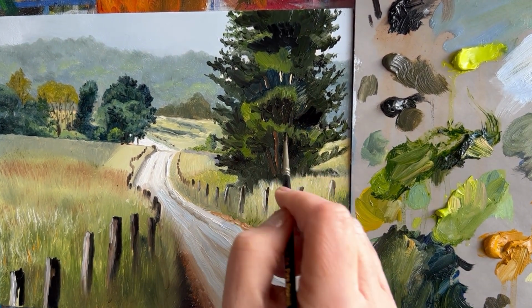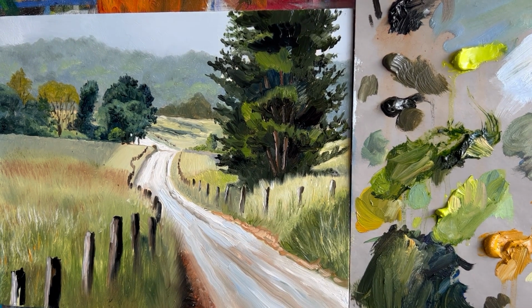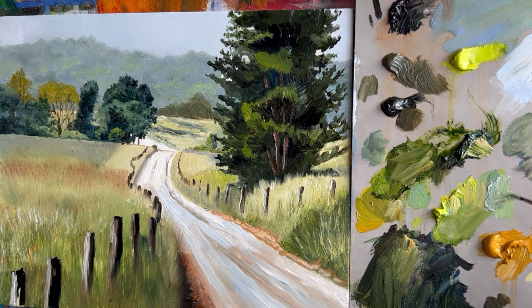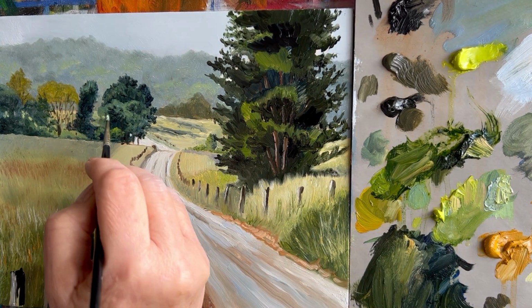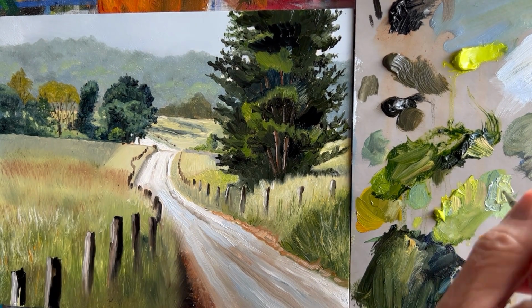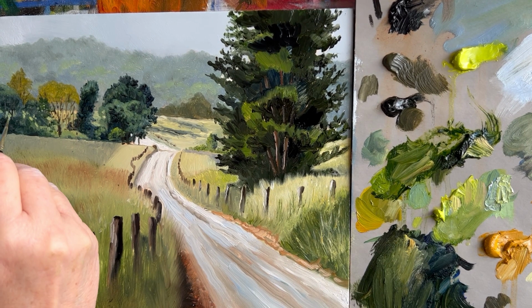Yes, I'm painting in those areas, those tree branches that I carved out before. Keeping in mind where the light is, it's only going to be highlighted on the left side of the branches, just like the fence posts are all highlighted on the left side of the posts. And now I'm using the small pointed round squirrel brush and putting in what I call little windows into the back, so that you can see through the trees, the light that shows through the trees into that back field, a couple little branches back there, that sort of thing.